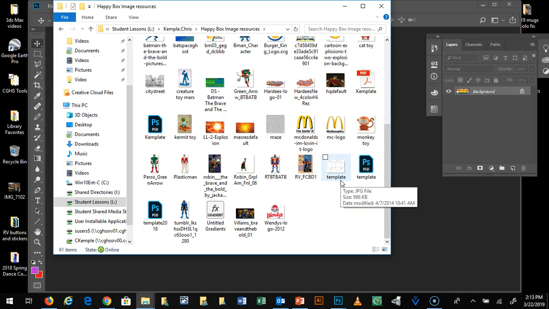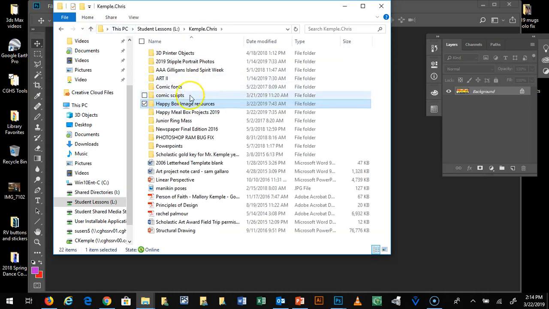So every single one of you needs your own individual copy of this folder. You don't want to just open this up and start changing it, because this is like the master copy of all the files, okay? You don't want to mess with anything in here. You don't even need to open this folder. I just opened it to show you what was in it.